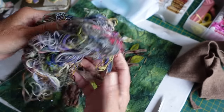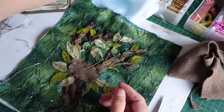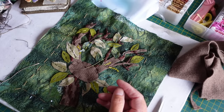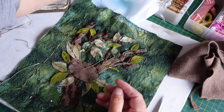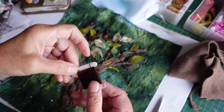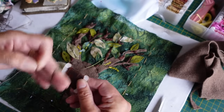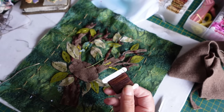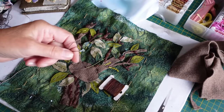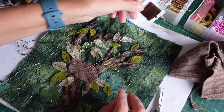Anyway, I'm looking and I can't find another brown one in my tangle. So I'm going to go for my orderly ones. And I'm going to come up with this good dark brown. It's not a stranded, so I'll use that. That'll be nice because it'll introduce a little bit of variation. I'm going to have a longish length because I don't really want to have to cut off in between. Once I get in the flow, I just want to carry on.